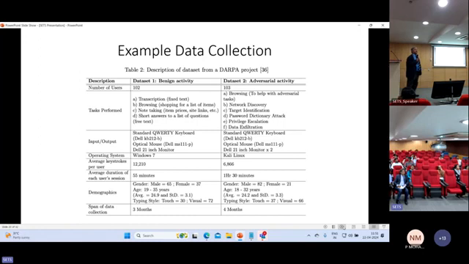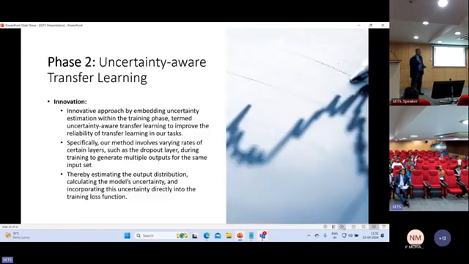Now, examples of data collection. This is something we implemented: tasks performed, benign activity like transcription, browsing, and notes, some of these operating system windows, average keystrokes per user. So we have all this data. If there is a hacking attempt by somebody, I will be able to profile that particular person by measuring how he types, what his keystrokes are. We have that type of model that we can use. Demographics, such as gender, we'll be able to characterize everything. The span of data collection was 3 months, and these are public datasets anybody can use.